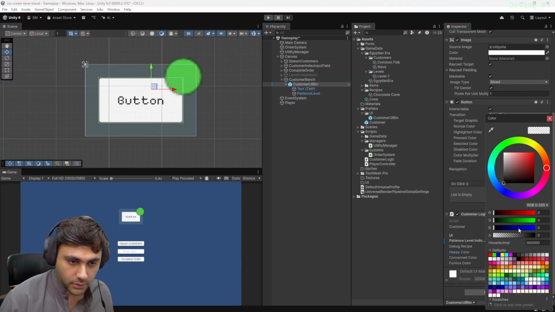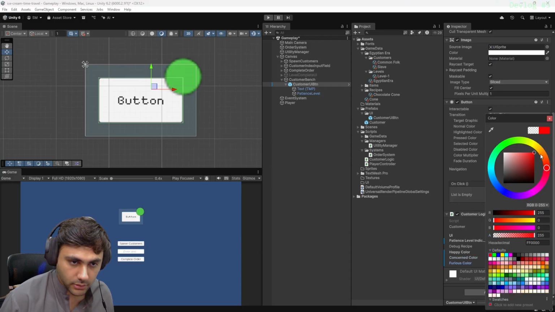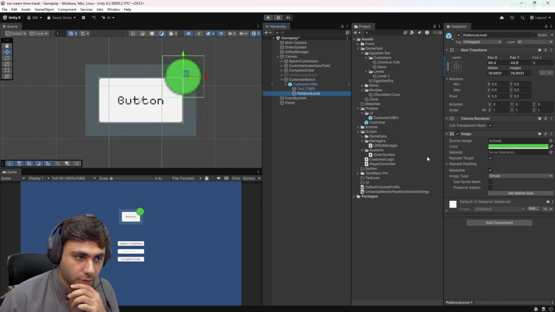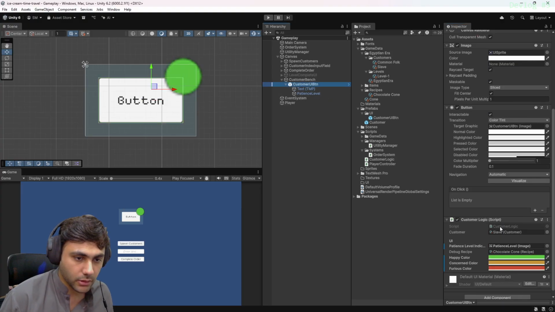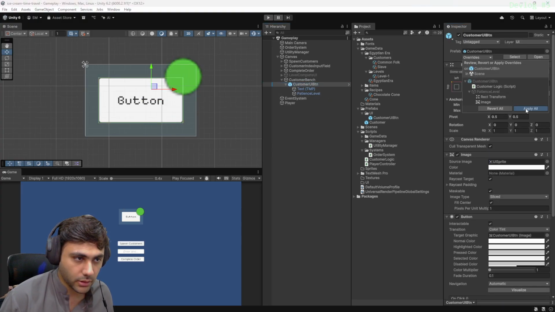Patience level. Color, copy this color value. Paste it over here. We can apply.